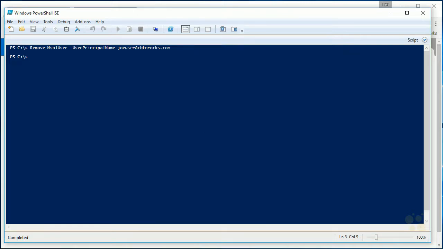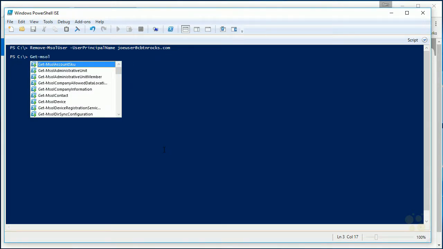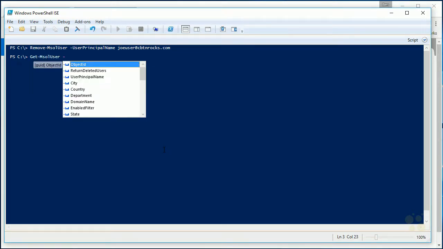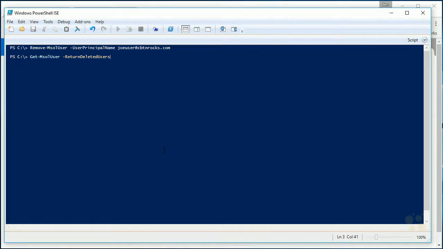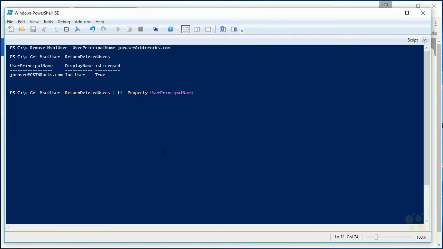I could look at that in the interface if I wanted to, or I could call Get-MsolUser and pass in the ReturnDeletedUsers parameter like I do right here, and there it is. He's in the deleted users. So that's how I can look at the deleted users from PowerShell. And I can do even more than that. If I pipe this out, let's say to Format-Table, we'll call property UserPrincipalName and ObjectId. Well, I can see the object ID for this user, and I can do something very cool with that.